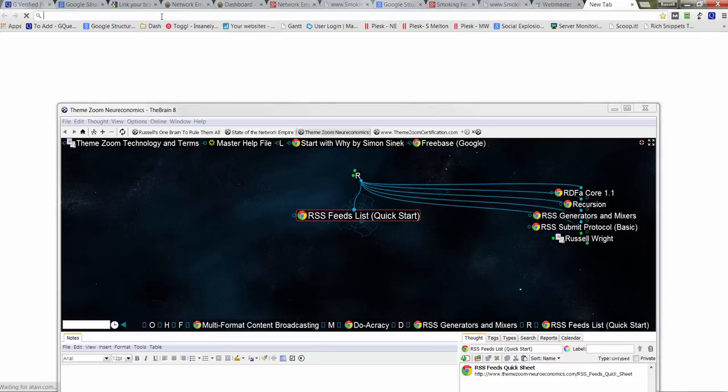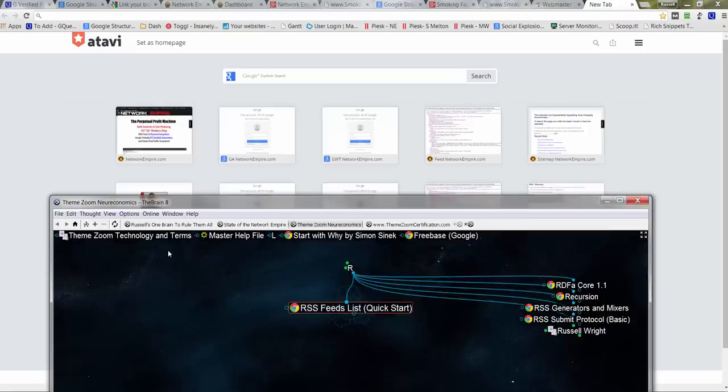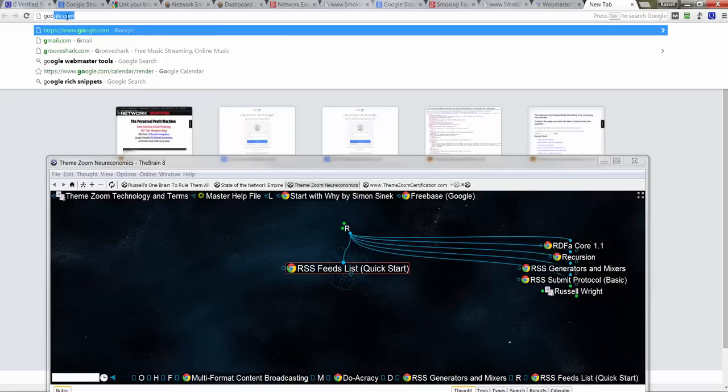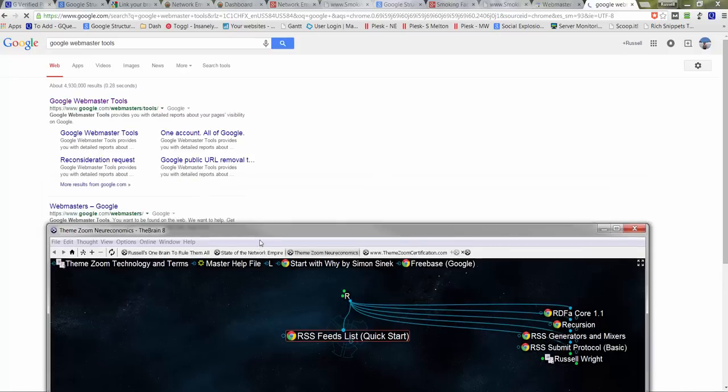If you're not familiar with Google Webmaster Tools, please make sure you're logged into the Gmail account that's associated with this website. And then hopefully you can find Google Webmaster Tools, just type in Google Webmaster Tools and it'll come up for you. I'm just making sure that everybody who's not familiar with Google Webmaster Tools can find it.